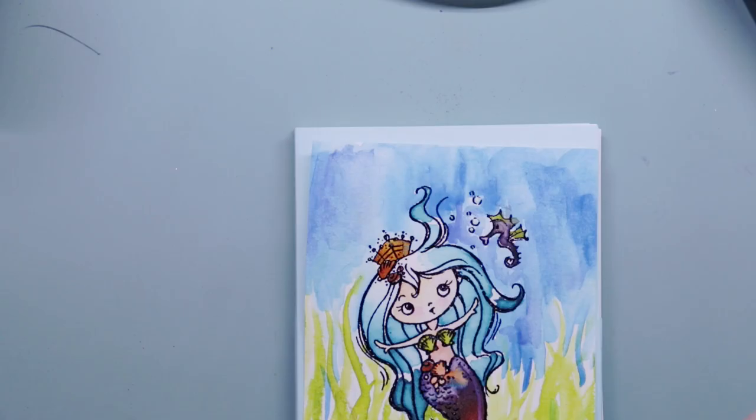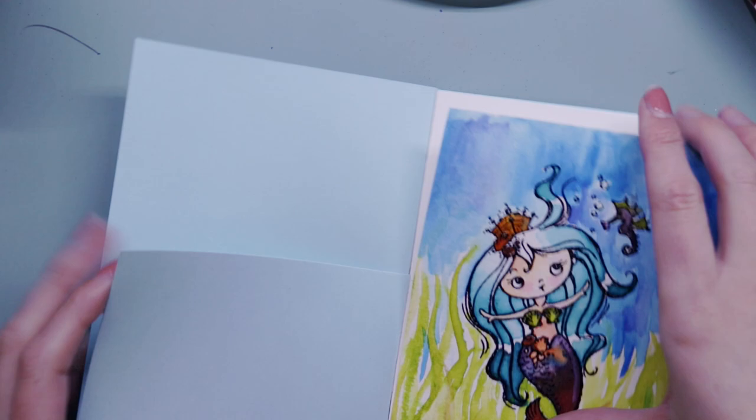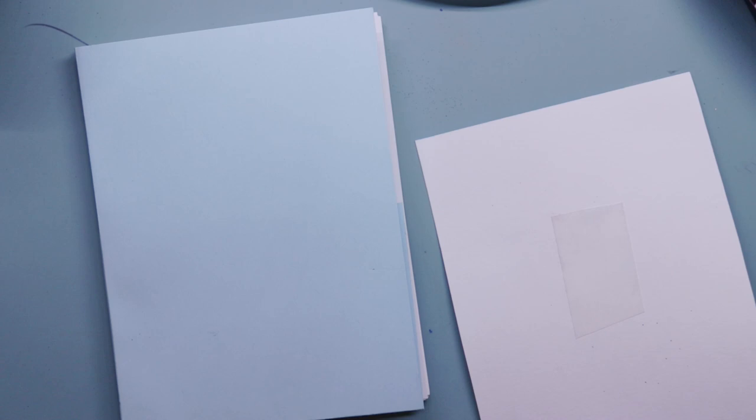You don't have to decorate your cover, but I did this piece and I wasn't sure if I wanted to glue it into my book or if I wanted to use it as a cover. So I decided to go ahead and I'm going to add it to my cover. I did end up using double-sided tape, but on second thought, since it's the cover, it would have been better for me to glue it down.